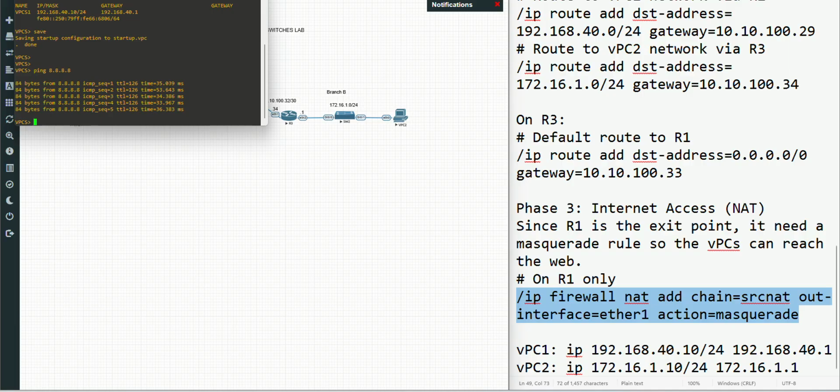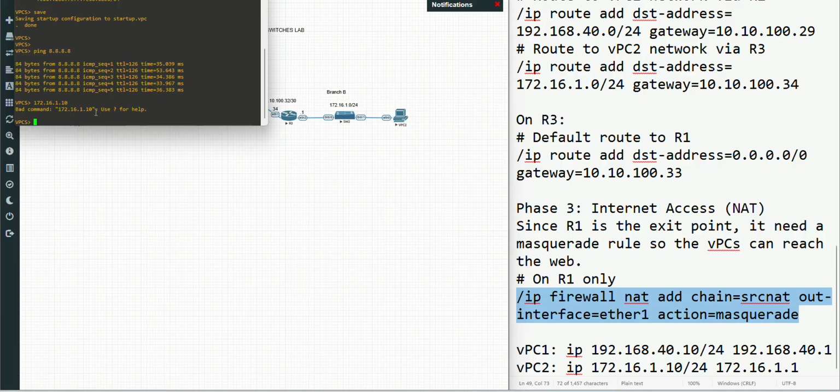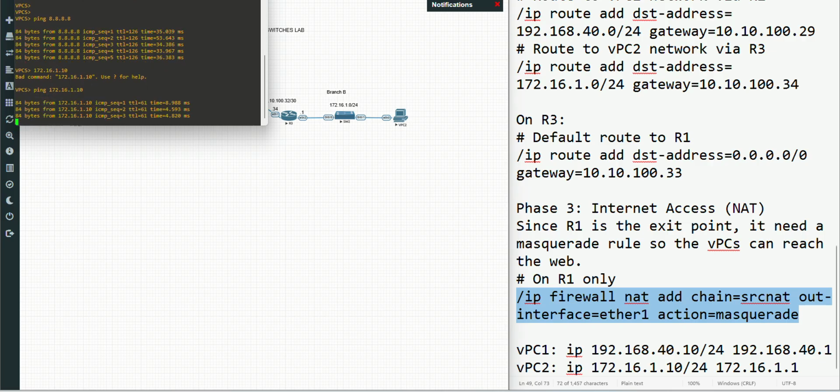Now let's ping 172.16.1.10 from PC1. Oh, bad command. Let me see what is bad. Okay, yeah, ping. Okay, so we are able.